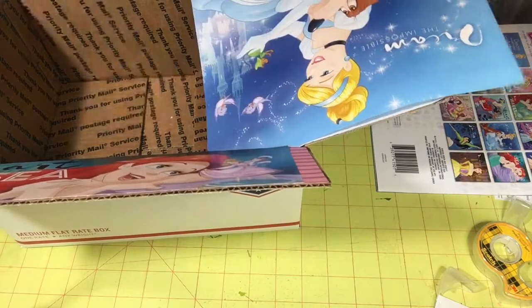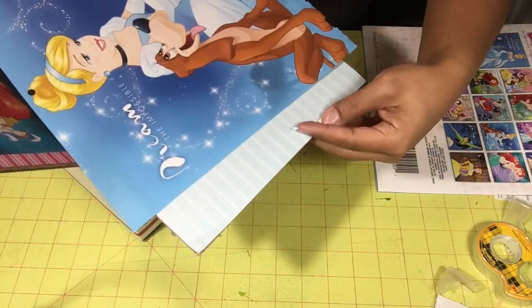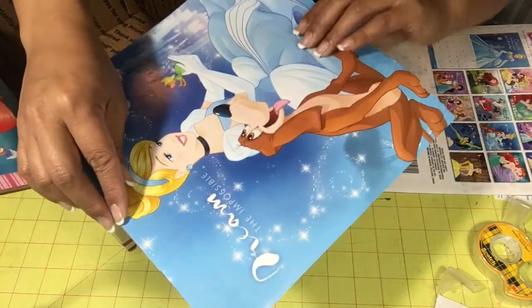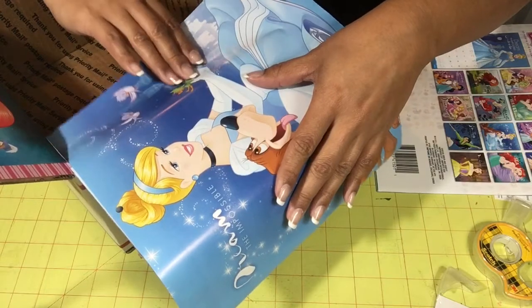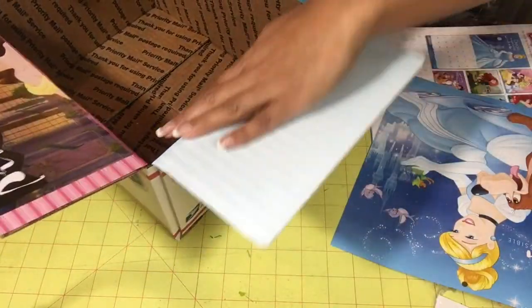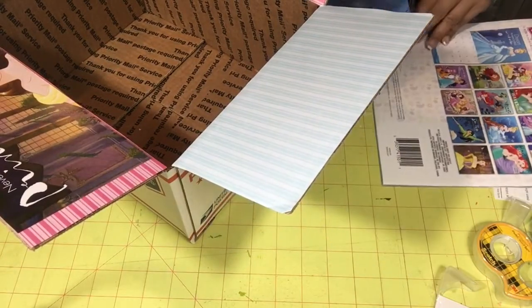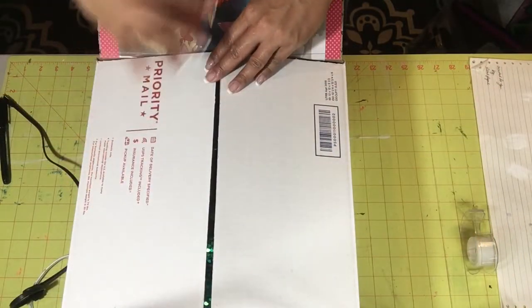Can you see that? So the flap is really small. See how small this is? And the paper is way too big. So the image itself, the dog will be cut off, and so will the mice. Very, very small. Or nothing. Should I just leave it blank? Because it's already covered, I can also add other stickers here on the side. You know what? Let's do that. Instead of wasting this beautiful image, I just wanted to show you the results of my decorating box.